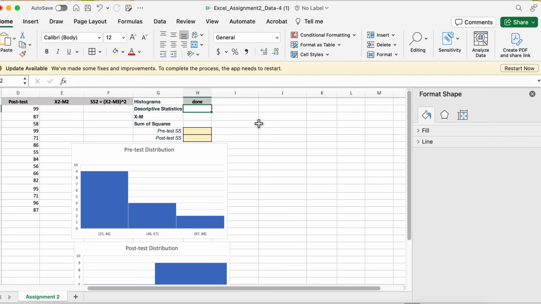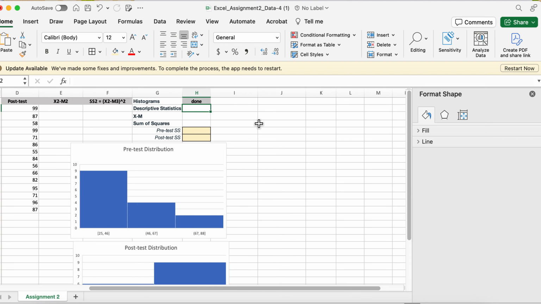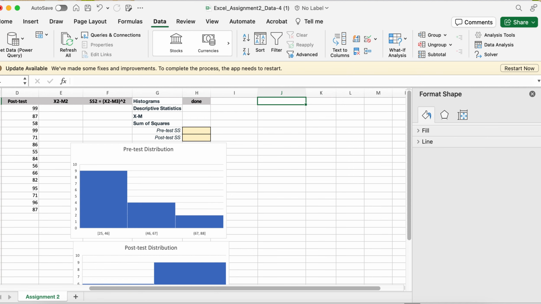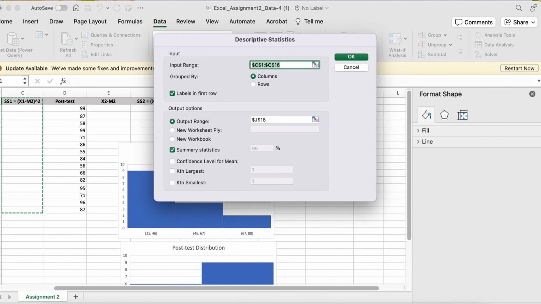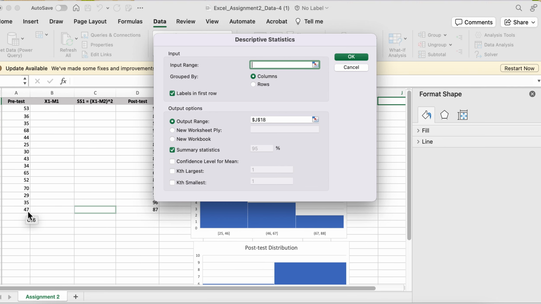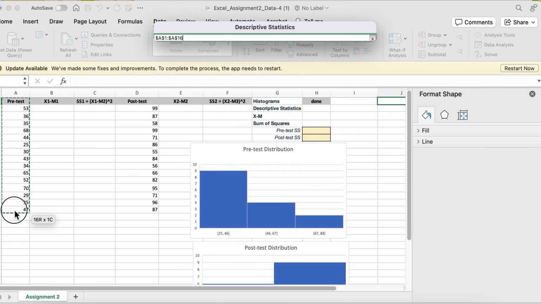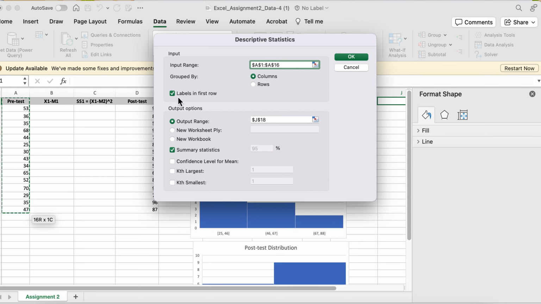To get the descriptive statistics, which include mean, median, mode, standard deviation, variance, minimum, maximum, all those things, you're going to go to Data, Data Analysis, and then this is going to pop up. For Descriptive Statistics, you click OK, and then you want the descriptive statistics for this pre-test.